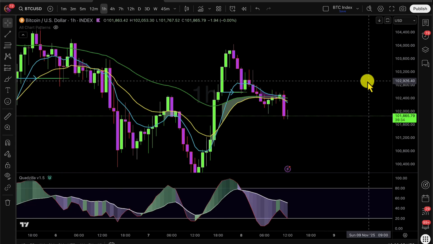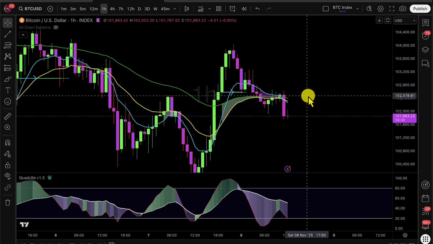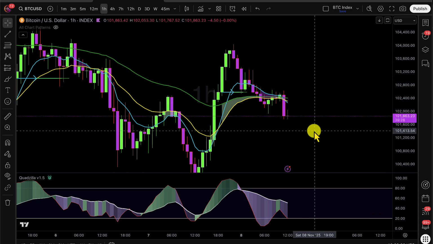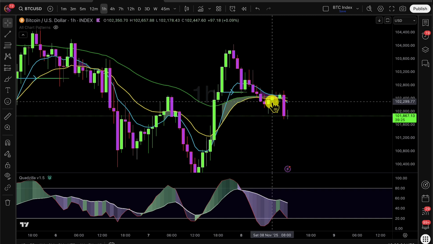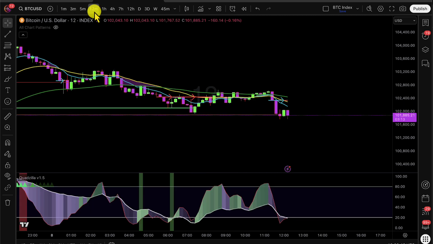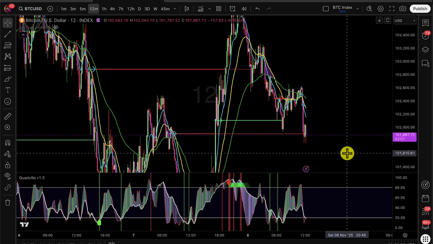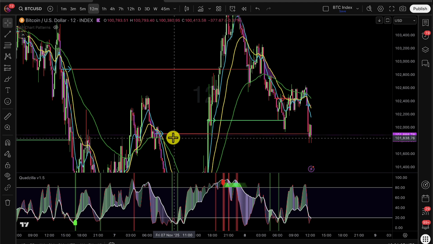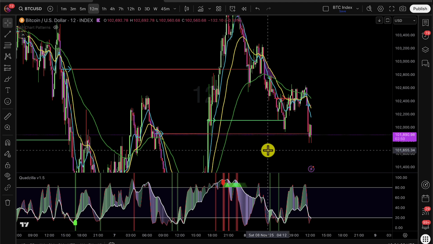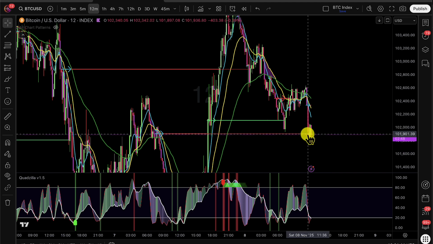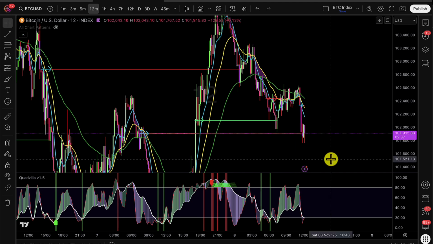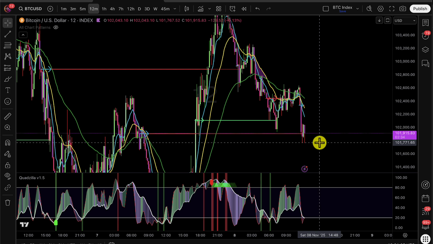Now then, in true SWC style, I just turn my back for a minute and the price sort of dumps like $400 or so. So it looks like that cross isn't going to happen at the moment. Now, another time frame that we often find useful is a 12-minute, actually, which is an unusual time frame, but it's really good for finding these retracement levels. And you can see here that what actually happened was we just completed step 3 of this bearish retracement line here. So if I'd have been looking at the 12-minute, this wouldn't have been a surprise.